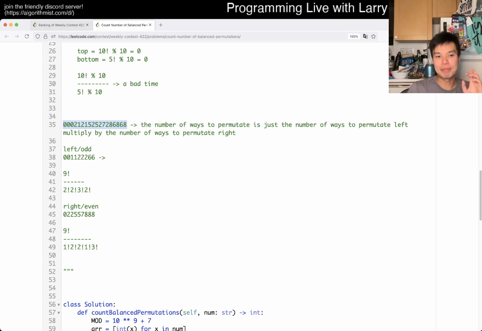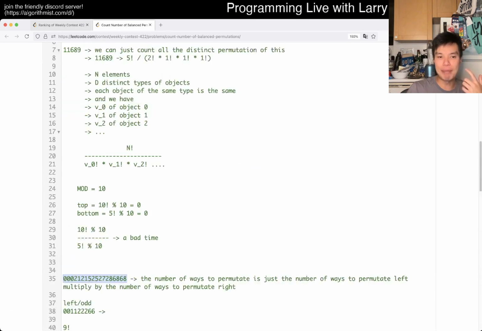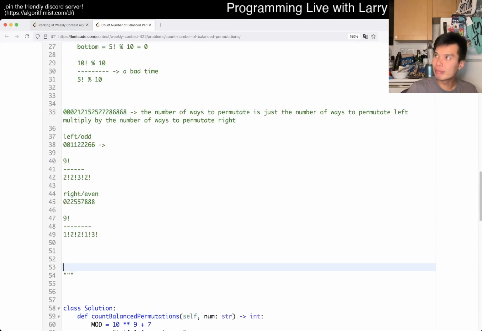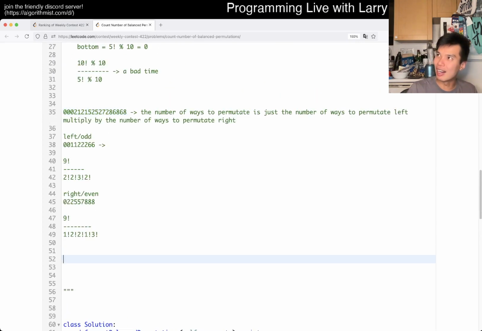Yeah, right? So now the tricky part, of course, is that you can't really just blindly multiply by a number. Why? Because let's say you have something like, I don't know, this is kind of tricky to do. Something like this, maybe.